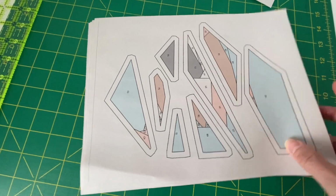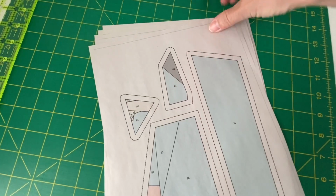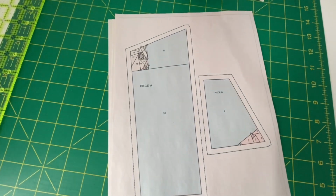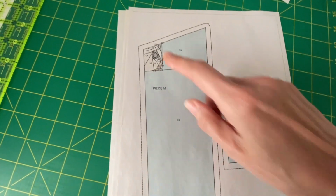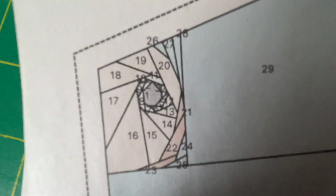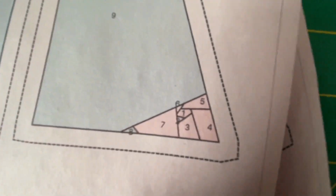Then we got the pattern pieces. Yay, pattern pieces. They all have the letter on them. Well, most of them. So here we've got M and N with the numbers. And as you can see, it's a little hard to see those numbers the way the computer prints them on there. So we've got another piece, and this one isn't great either.